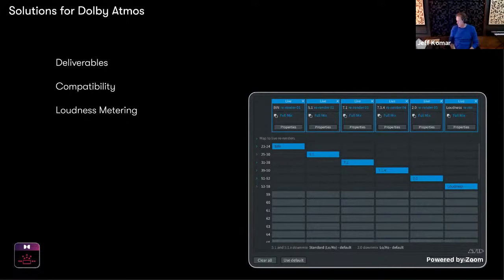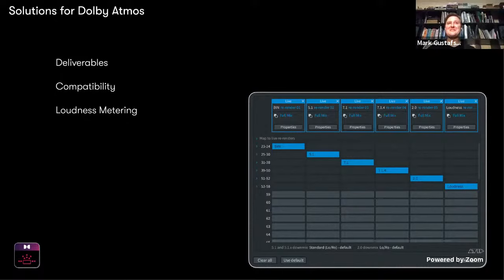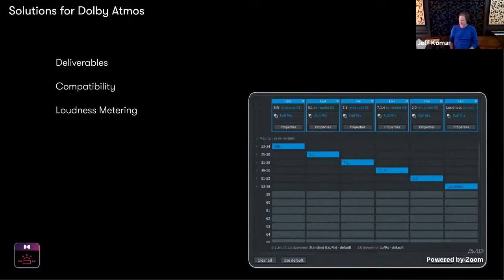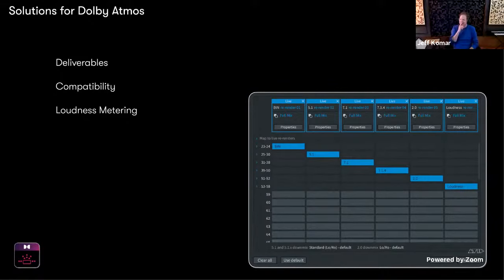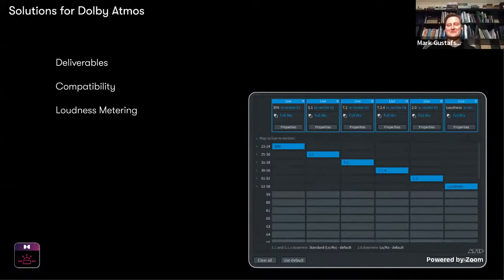Because I like mixing in it. I find it to be more creative. So I'm going to do it because I'll get to the end of my day sooner and be pleased with my product, even if it's stereo. I also don't fancy somebody coming back and saying, oh, I really want this in Atmos, and then being like, oh, I've got to redo this, or now we'll have to scale it. I'd rather say, no, I already made those decisions. Here you go. Here's your ADM.